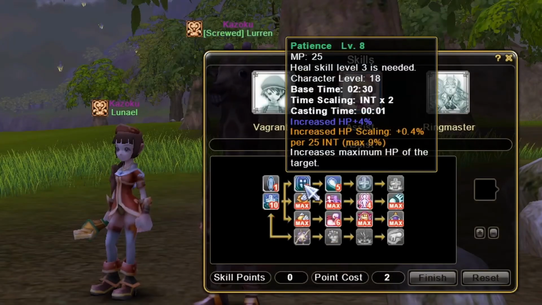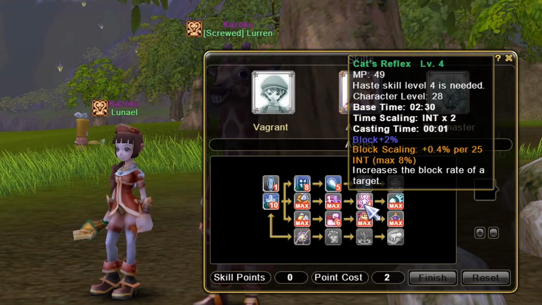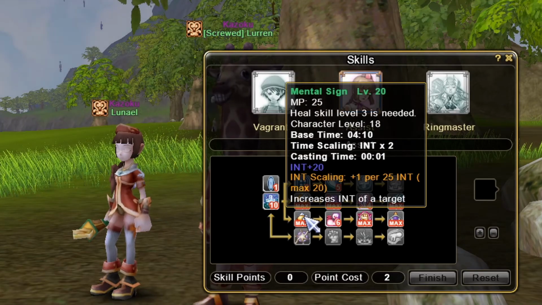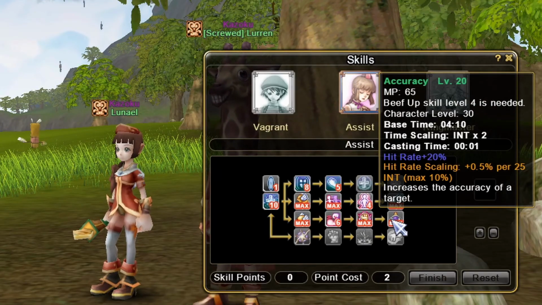Patience increases your max HP by a percentage. Quick Step increases your movement speed. Haste increases your attack and casting speed. Cat's Reflex increases your block rate. Cannonball increases your dexterity. Mental Sign increases your intellect. Keep Up increases your stamina. Beef Up increases your strength. And Accuracy increases your hit rate.